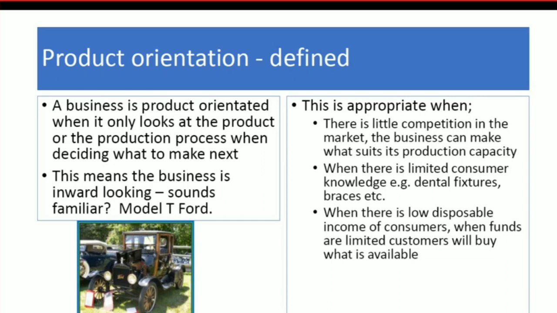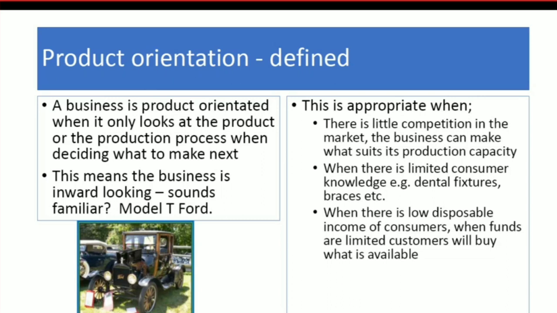This is actually an appropriate form to run the business when there is little competition in the market. If there is little competition, and it suits the product capacity, if you're producing a small range of products for a niche market for limited customers, it's an appropriate way to do the business, but not always, right? Sometimes the consumer also may have limited knowledge about the product.